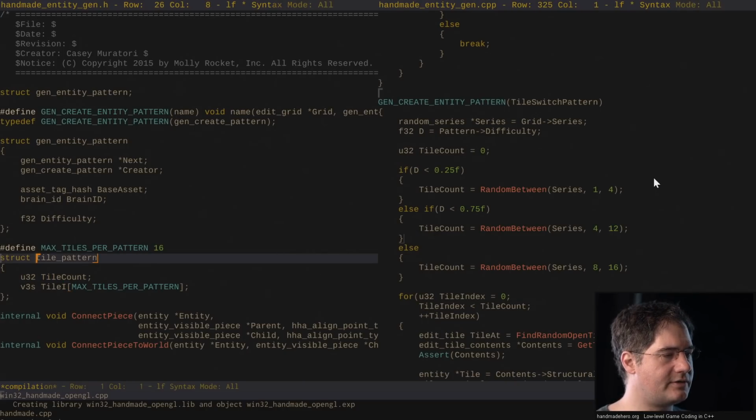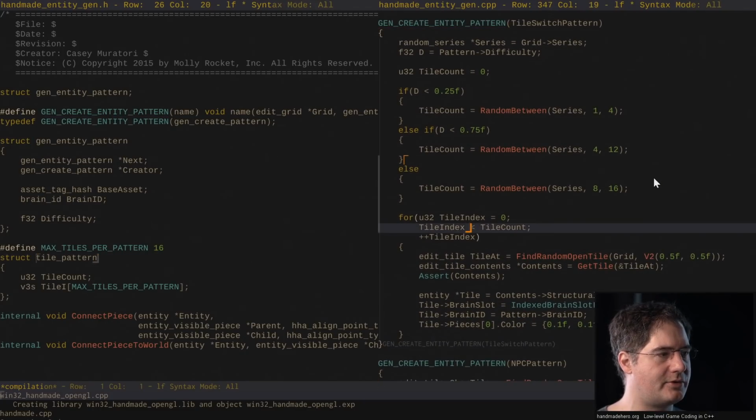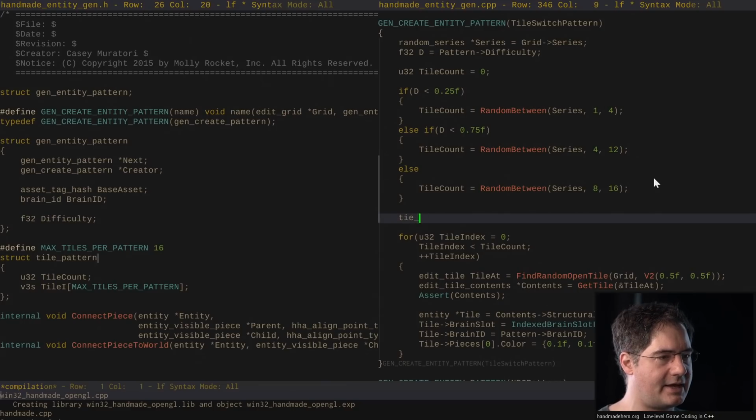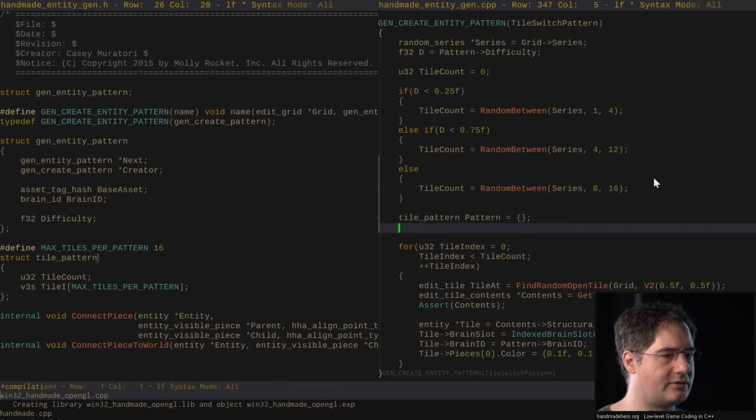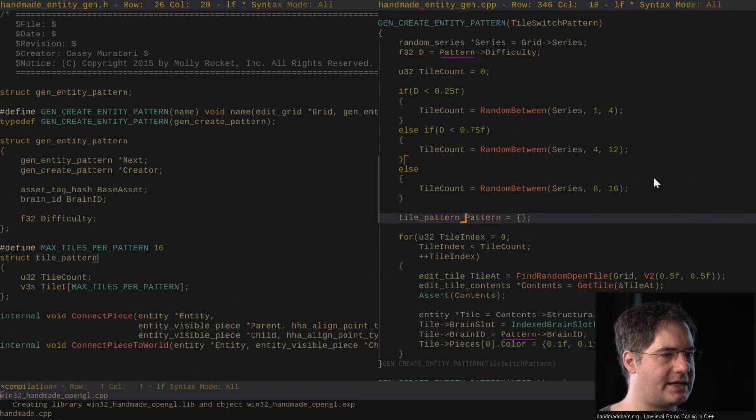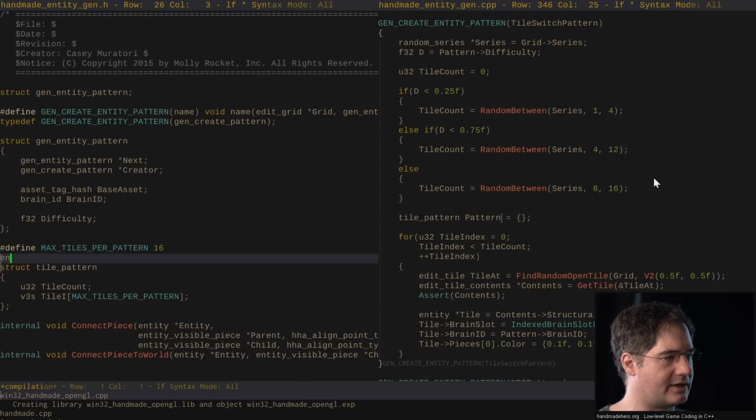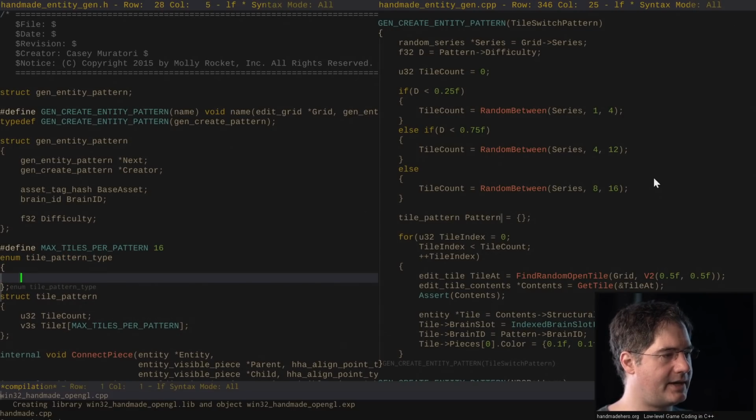So we'd create one of these and we'd push ones on there, right? And so I would almost do, okay, we've got a tile pattern, and we start making the tile pattern by using different things, and maybe we have a tile pattern type.